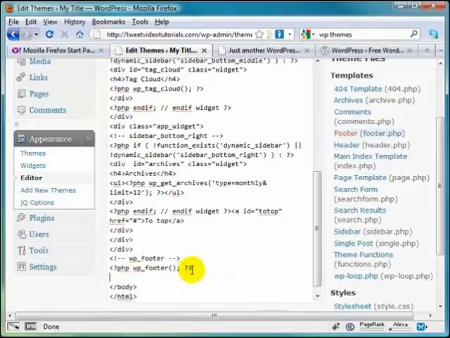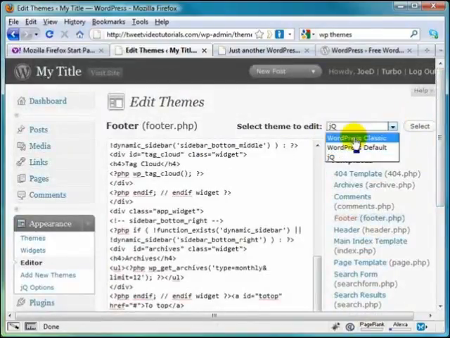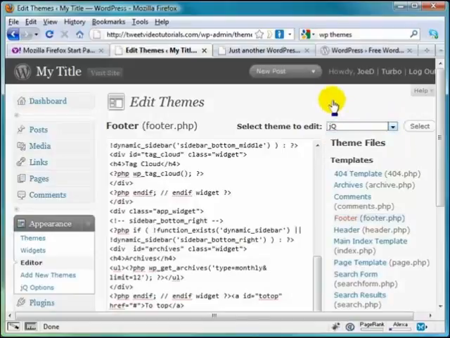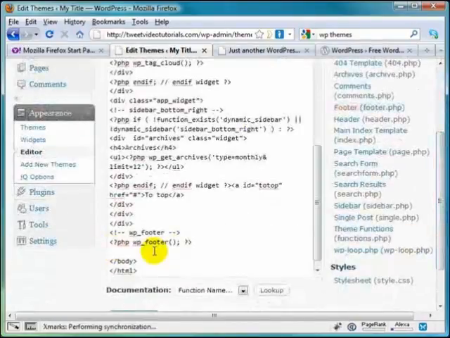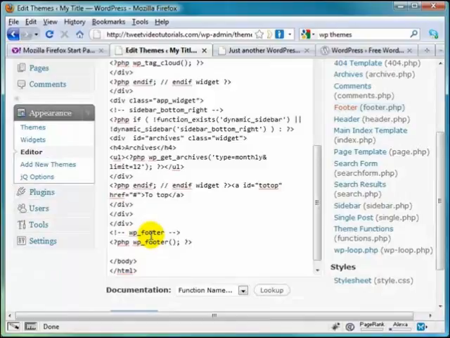And there's a lot of other things too, pop-ups and whatnot, that require you to put that particular code just above the closing body tag. Well, this is where you go to do it. And up here is where you'll find the various different themes that you have in case you want to make those changes. Now this bears mentioning too. The change that you just made on this particular theme will not take place on any other theme until you make those changes there as well.